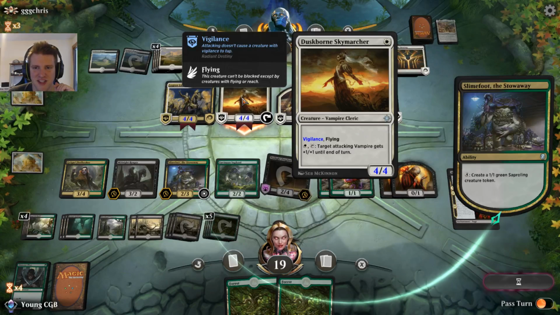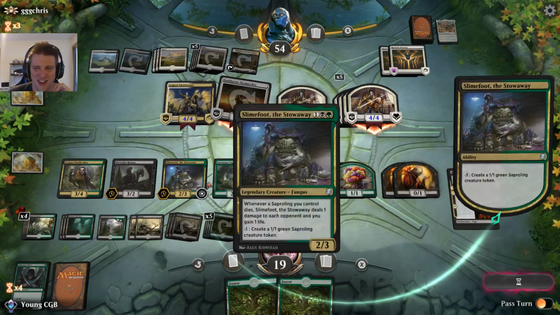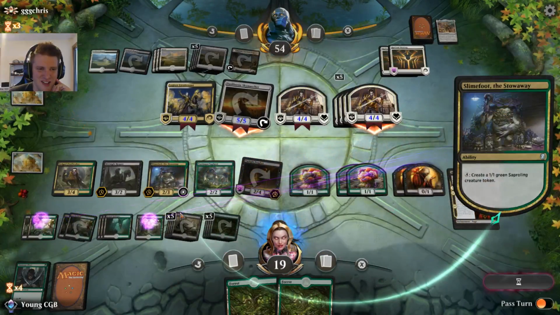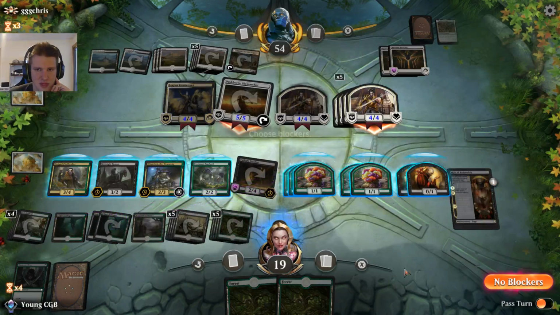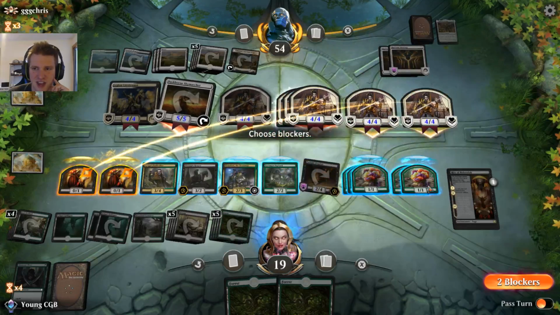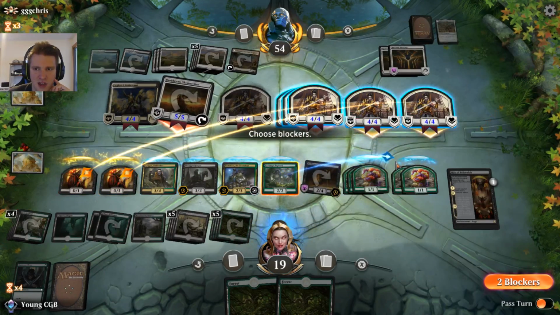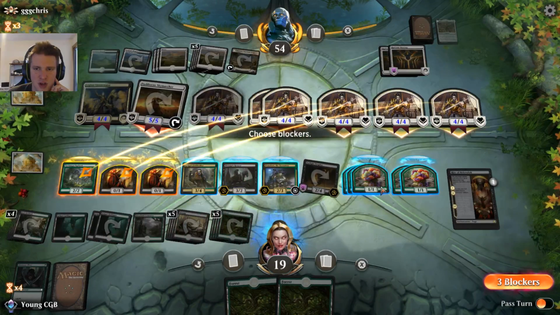Duskborn, this does say target attacking vampire. It can pump itself. Okay. I think our opponent only missed that about five times. All right, one, two, three, four, five. So we can definitely put these Oh-Ones in front of some things to gain some life. We want to definitely put up this so when it dies we can draw a card.